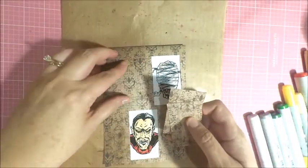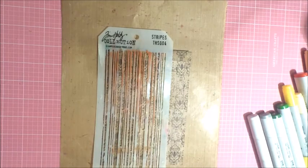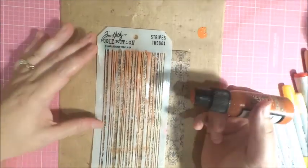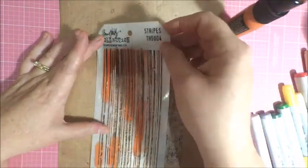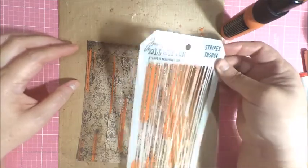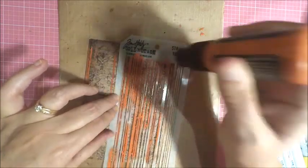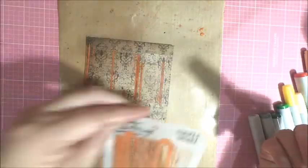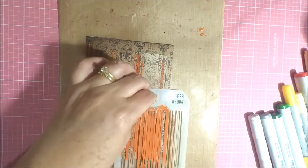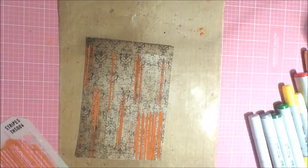Okay, so once the images were completely colored, I did want to add a little bit more decoration to my cardstock. So I'm taking my striped stencil along with some fired brick distress paint to just add some drips of blood. Now, if you wanted some of your blood to be dripping onto the images or into the actual panel, you didn't necessarily have to cover them like I did. But I didn't want to take the chance of ruining my images, so I went ahead and covered them up with the die piece that was the insert when I cut my designer paper, which created a perfect fit for the cover. And then I could easily add my red distress paint without having to worry that it would mess up my image.